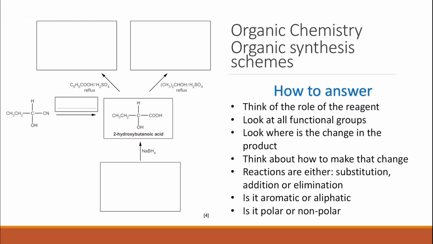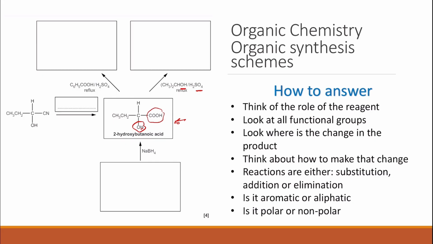So let's have a particular example from one of the past papers. Now we have this starting material, which has a carboxylic acid group and an OH group. And then what they gave here as reagent is an alcohol and sulfuric acid. So when you have an alcohol and sulfuric acid, which functional group is going to react with the alcohol? Of course, it's the carboxylic acid group. So we're going to end up with an ester here. So you need to give the ester from the reaction between this carboxylic acid and this alcohol.